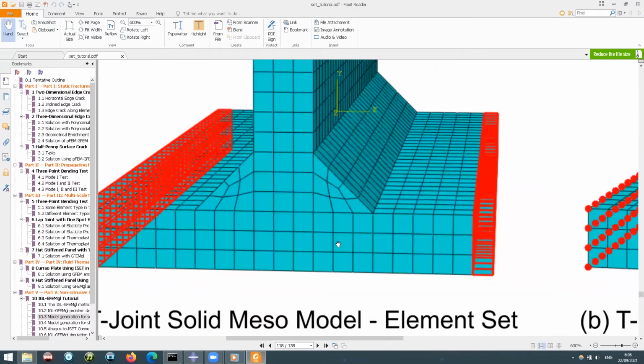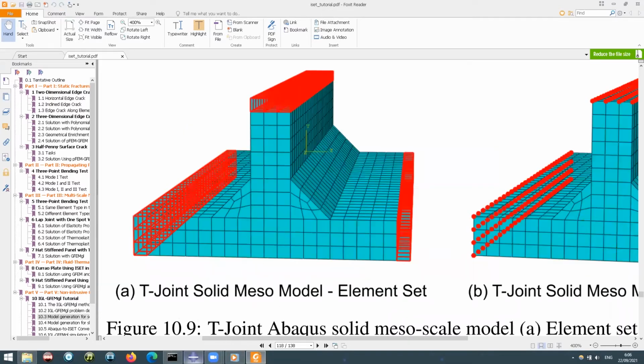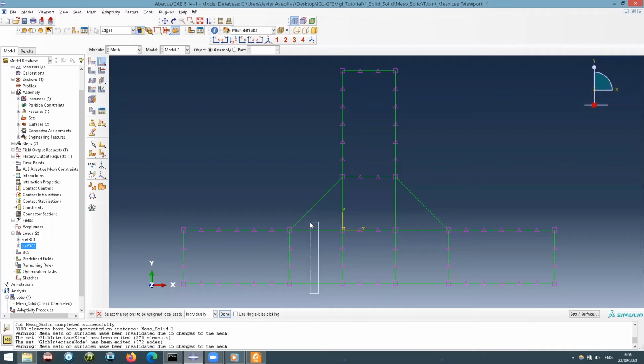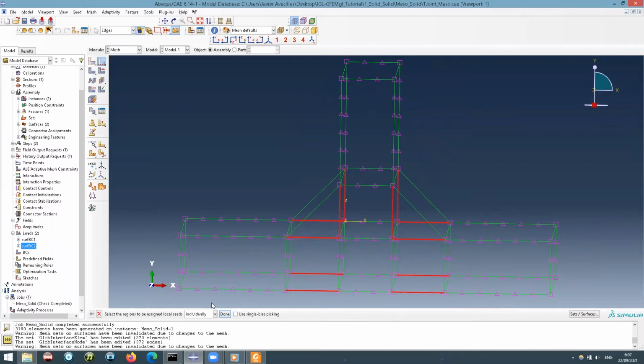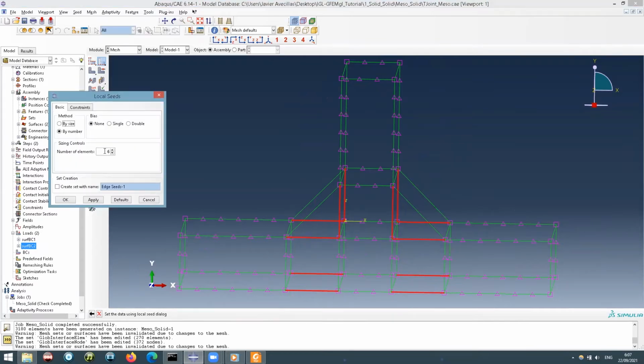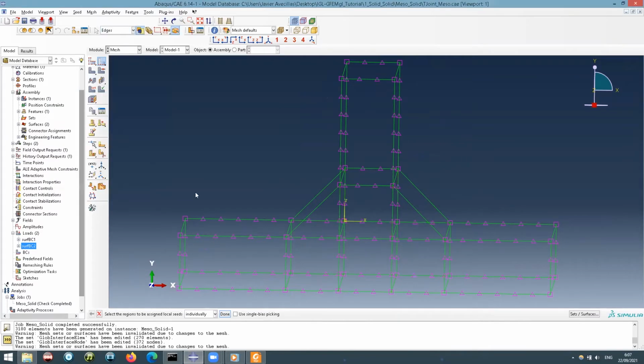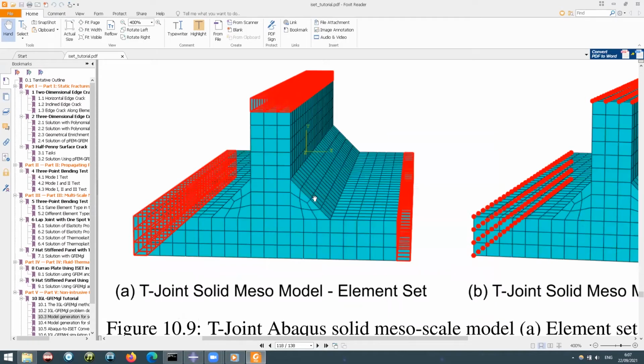Now we have 3 elements here, the same in these edges. So let's select these edges. Click Done and specify 3. Click OK. We have 4 elements along this edge.